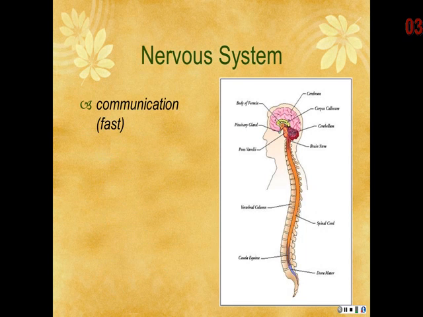The nervous system is used for fast communication and coordination of activities. The brain needs to keep track of what is going on in the body, and the body relies on the brain to tell it what to do. This type of communication relies on the nervous system to be able to send messages extremely fast. If someone walks by and steps on your toes, you are aware of it immediately.